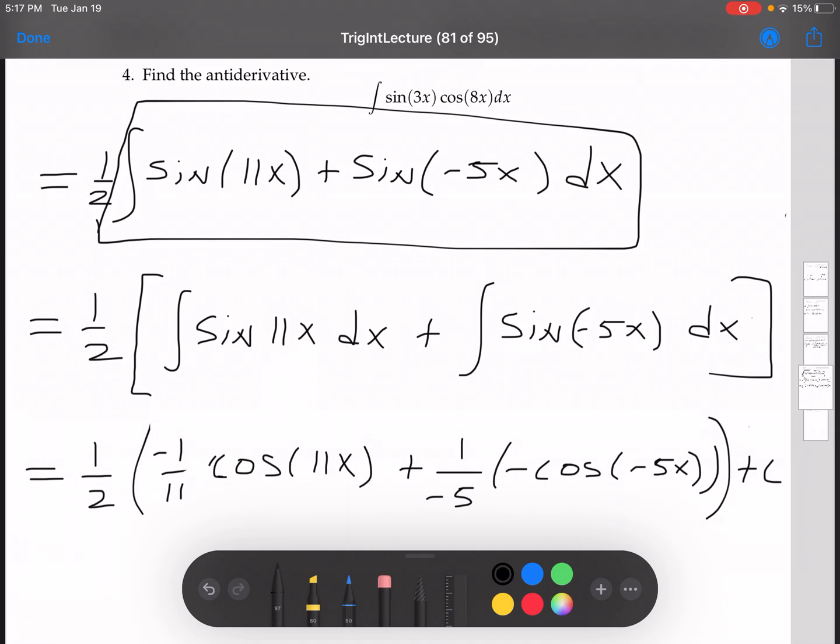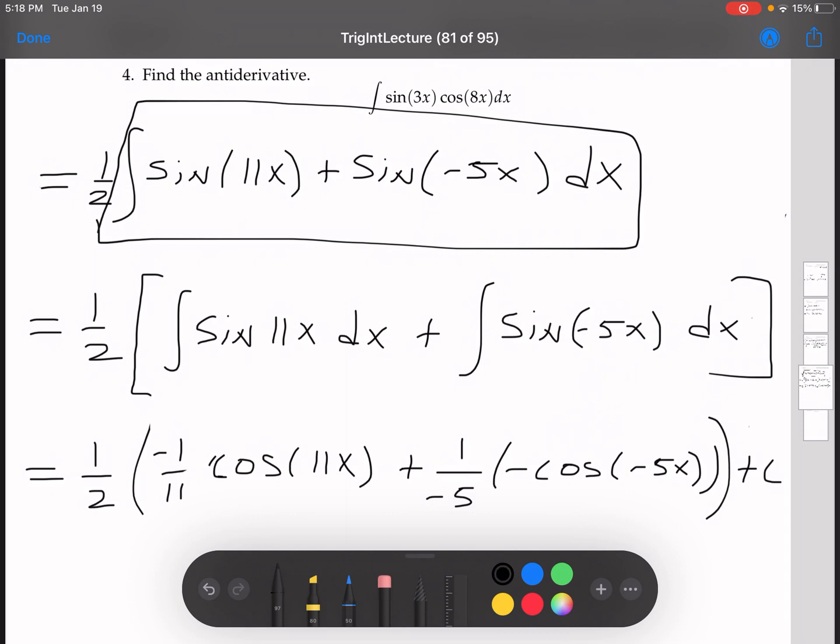And now we can check this here. Derivative of cosine is, again, negative sine. Checking this one, derivative of cosine is negative sine. We'd have the times a negative 5 with the chain rule. That would cancel there. And then the negatives would cancel with the derivative of cosine being negative sine. We'd have a negative negative. This negative would go with the negative with the antiderivative. So that works there.